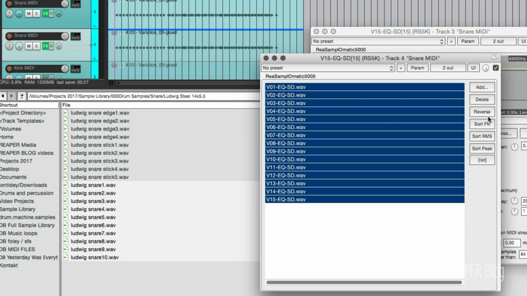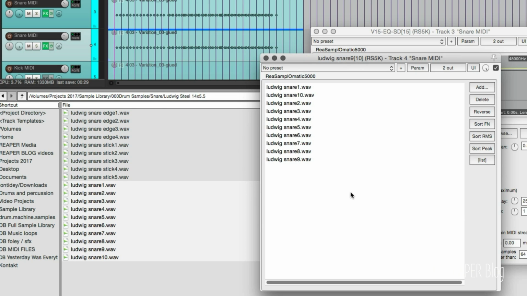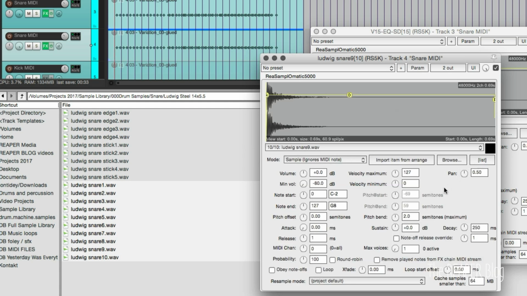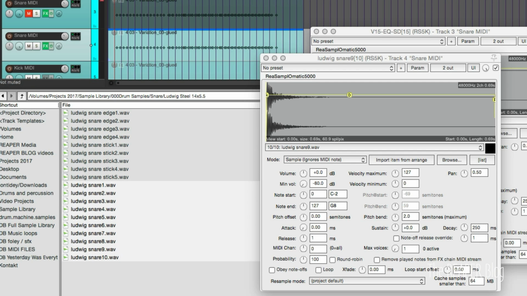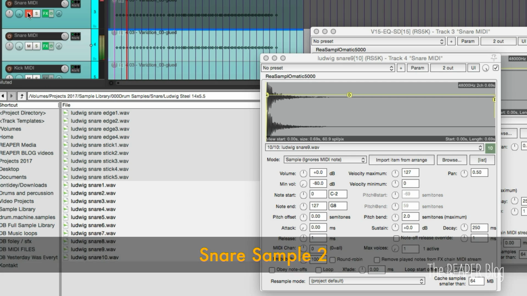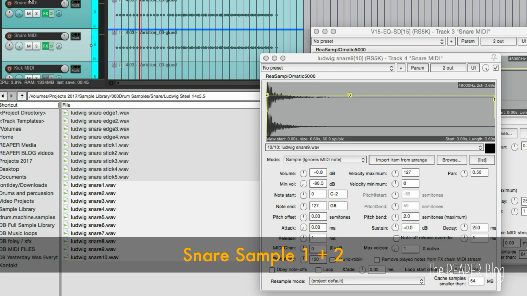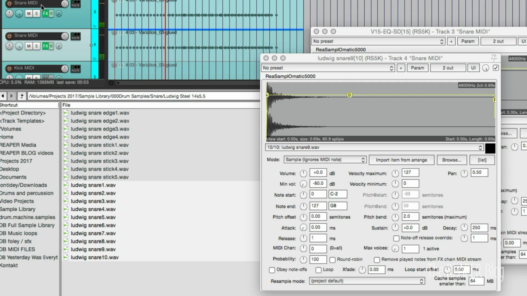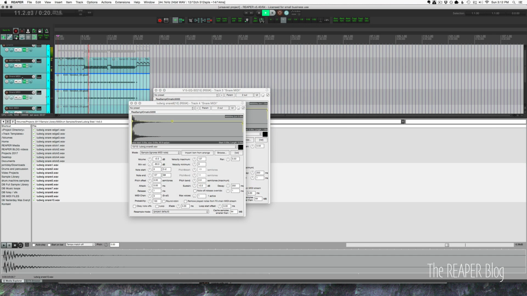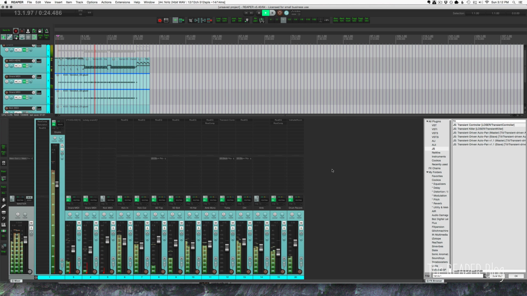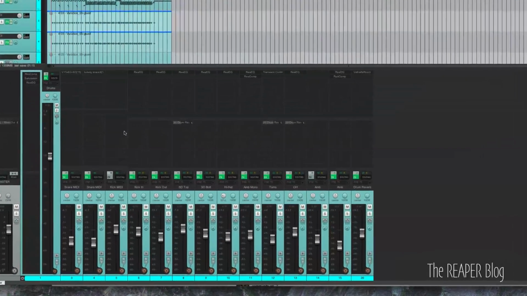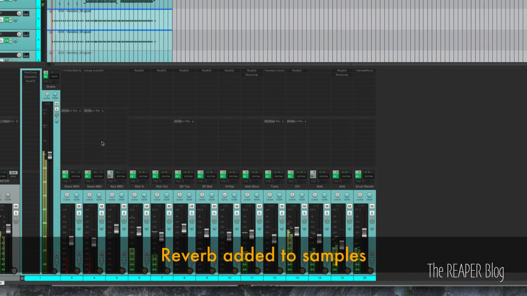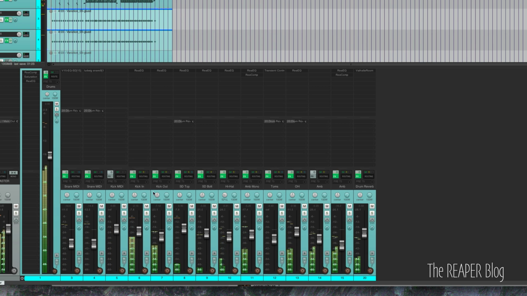Oh, first we'll delete these. Drag these in. And here's how that one sounds. Together. So now we have 3 snare drums playing at the same time. It's a more textured and complex sound. Also want to send those to the reverb, probably. And we might even want to process these as a group, so all the snares together.